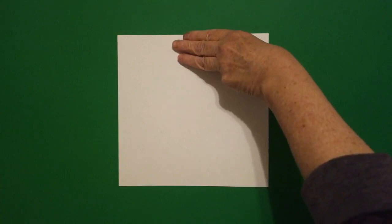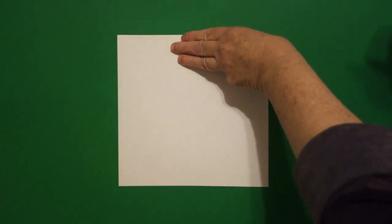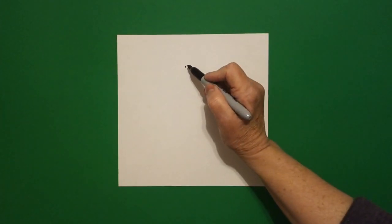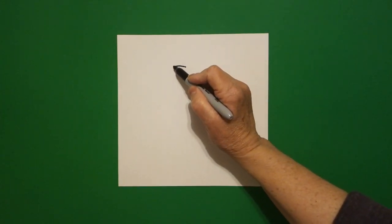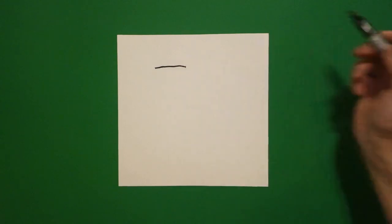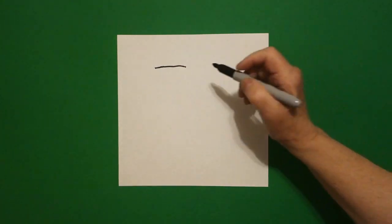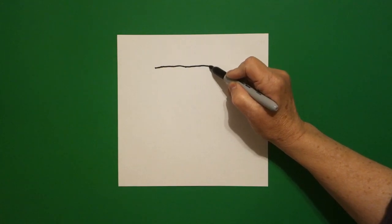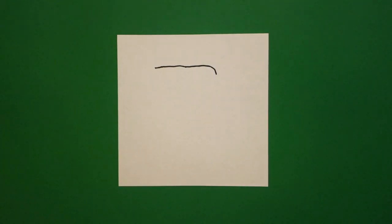Okay, let's draw. Today's project is how to draw Frederick Douglass. I take three fingers from the top in the center and I put a dot. And from that dot going towards the left, I'm going to draw a slightly curved line to the left, come back to the dot, slightly curved line down on the right.